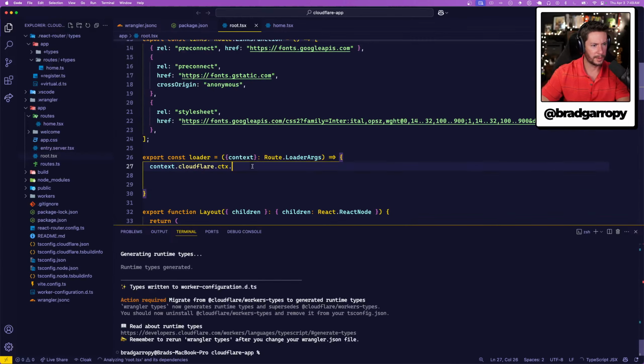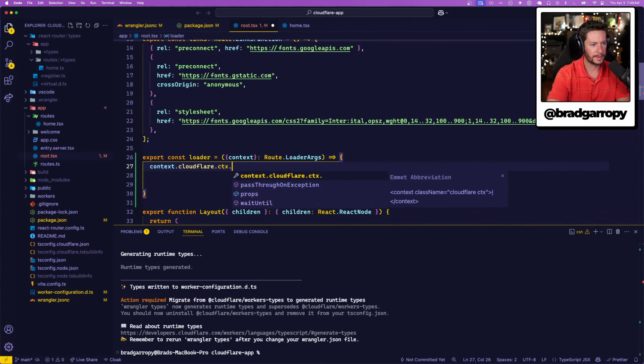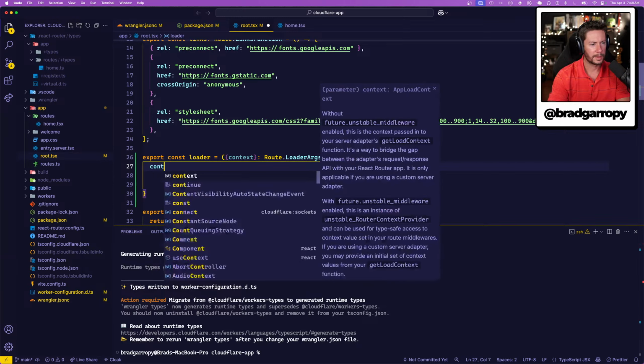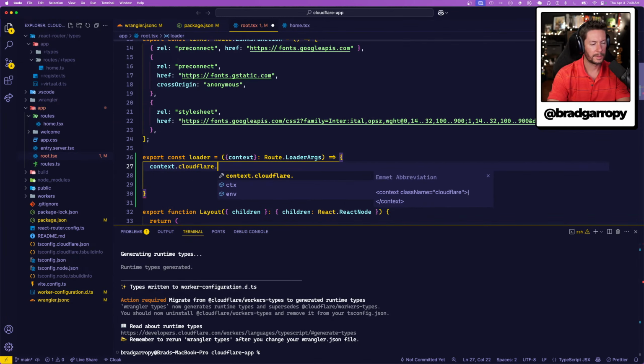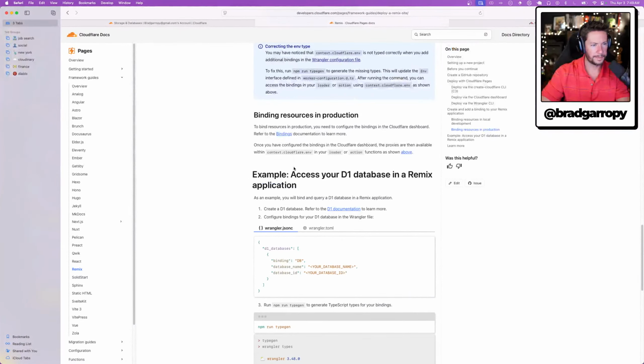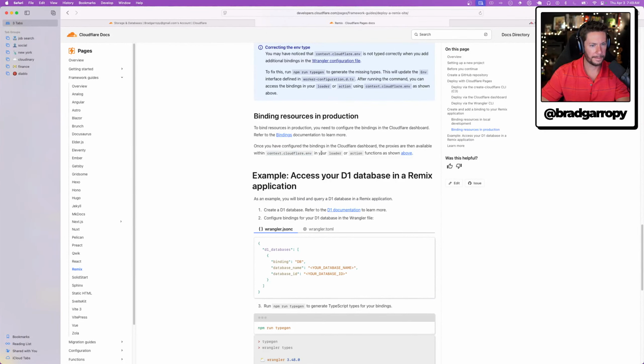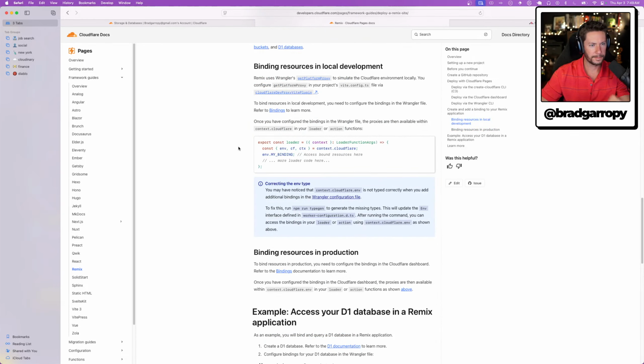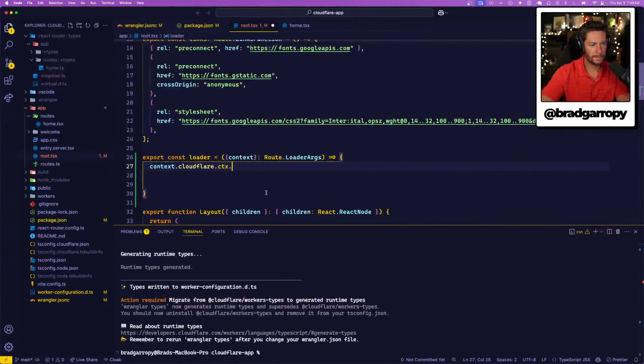We'll reload the window. Not seeing anything. Ah.